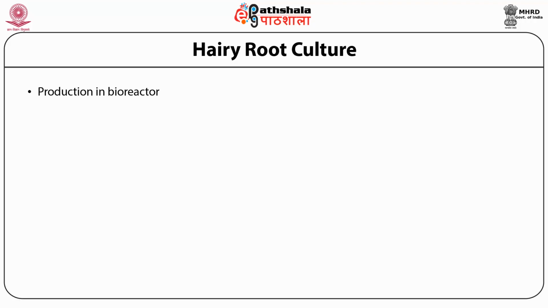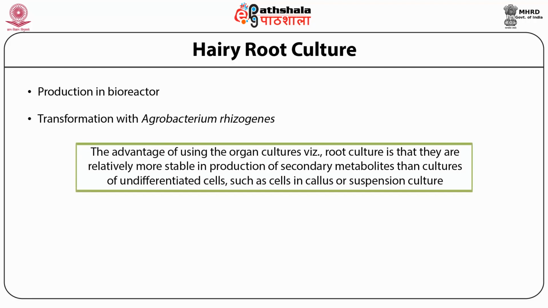We can have high biomass of roots using a transformation technique in which we infect the tissue with a bacterium called Agrobacterium rhizogenes. We know that roots, when cultured under in vitro conditions, exhibit extremely slow growth, so there has to be a mechanism by which we can increase the rate at which they are produced. As I said, we can use this bacterium, Agrobacterium rhizogenes. How? We will talk about it shortly. The in vitro produced roots that we transform branch extensively and are very genetically stable, and the growth rate is as high as 2500 to 5000, as has been observed in Hyoscyamus muticus by Flores et al. 1987. It was observed that it is much faster than the suspension culture.